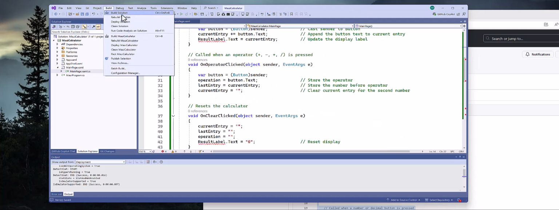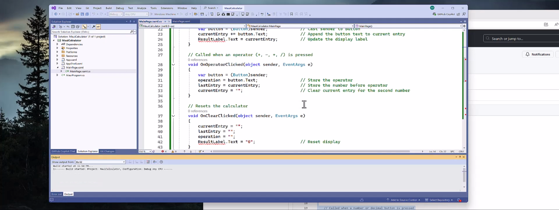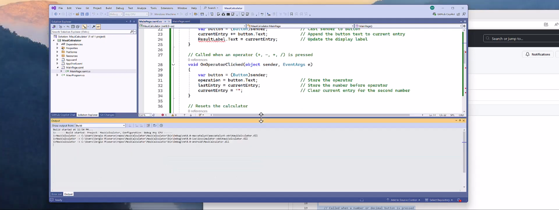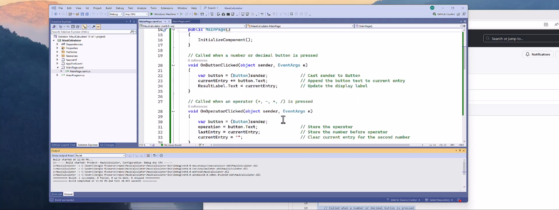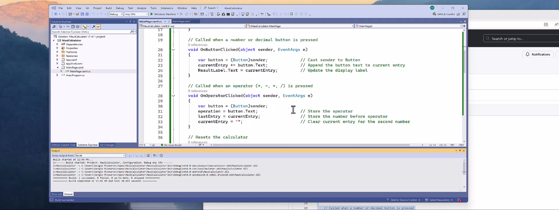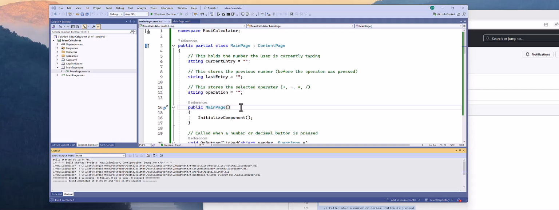Go here, build the solution. Depending on the speed of your computer, it might take a few moments. Now that that's completed, as you'll see, once we saved and compiled it, the little errors went away.